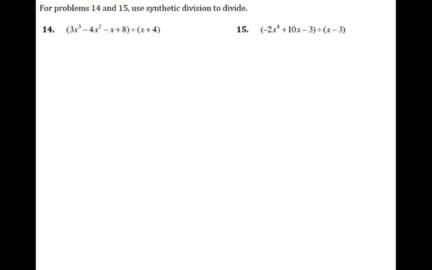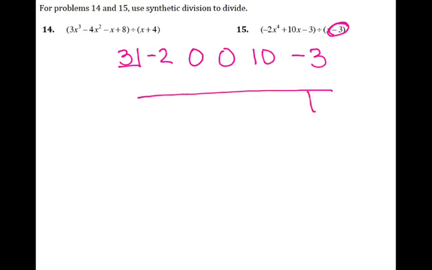All right, synthetic division. So I'm going to do 15. Anytime I'm setting up synthetic division, I'm going to go ahead and set up this box. I'm going to take the opposite of this number, and that's what's going to go in my box. And then from there, I'm going to list out my coefficients. So I have negative 2x to the 4th. And if you notice, you're missing an x cubed, so I'm going to put in a 0x cubed. I'm also missing an x squared, so 0x squared, 10x minus 3. Don't forget to put your zeros in there as placeholders anytime you're missing a value.